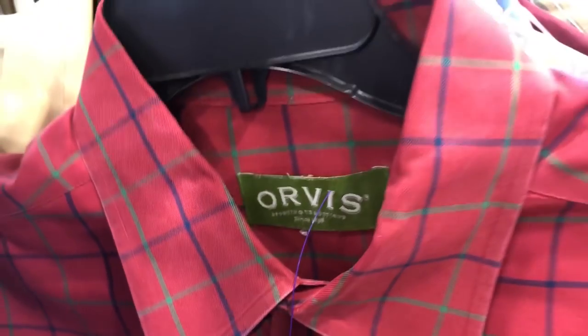Overall it's not a bad Goodwill. It's close to us so we'll probably be here a lot — but it's definitely more of a place to buy for yourself rather than to resell. With that said, we did find a couple of things. First, I found an Orvis button down — funny because that was the first item we showed you that we sold last week. It's around a size large, good color, very good condition. I think we should get around $27 for it, and Goodwill had it priced at only five bucks, so they don't really know about the Orvis brand yet.